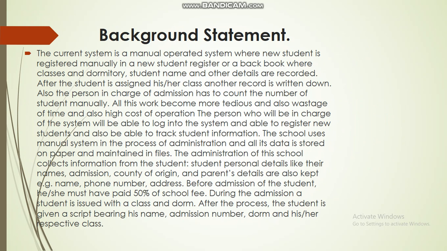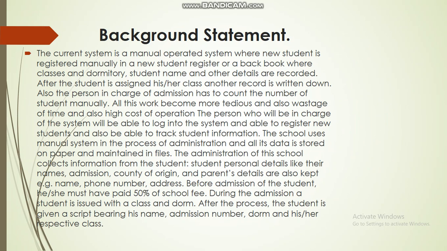We have the background statement. The current system is a manual operated system where new students are registered manually in a new student register or a black book where classes or dormitory, student name and other details are recorded. After the student is assigned his or her class, another code is written down. Also, the person in charge of admission has to count the number of students manually. All this work will become more tedious, a wastage of time and also high cost of operation.